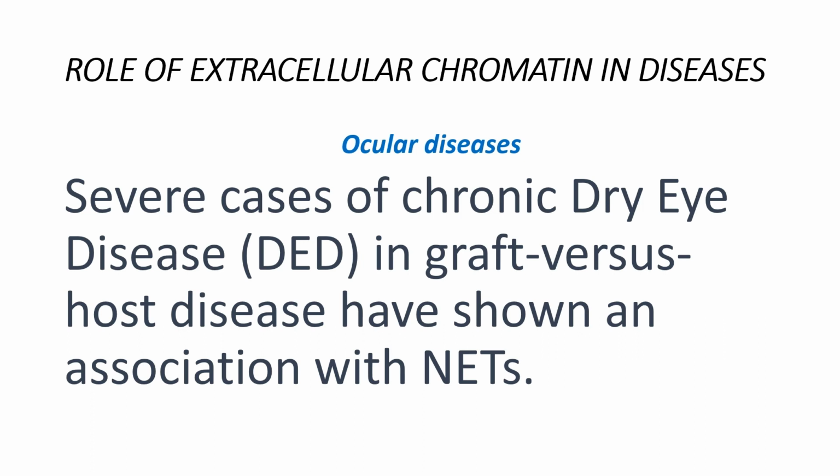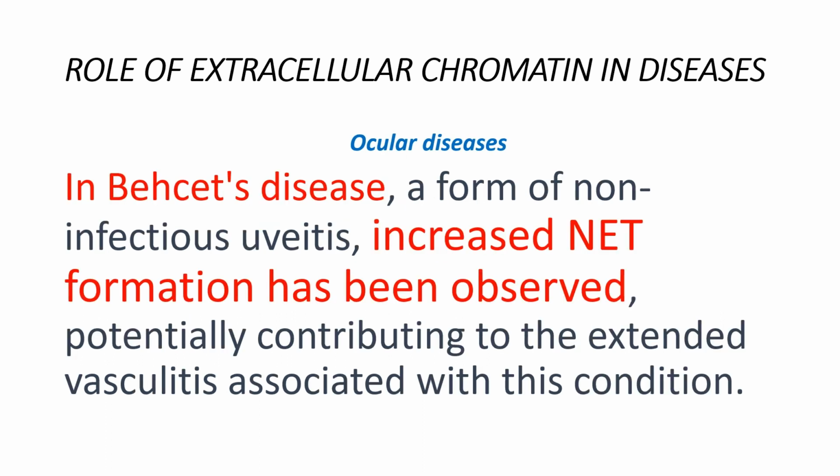Now I'm going to talk about the role of extracellular chromatin in ocular diseases. NETs play an important role in antimicrobial responses in the eye. However, they are also implicated in eye pathologies. Severe cases of chronic dry eye disease in graft versus host disease have shown an association with NETs. Also, NET formation is believed to be induced on the ocular surface of dry eye disease patients in response to hyperosmolar stress. NETs contribute to molecular pathological changes in patients with corneal injuries.